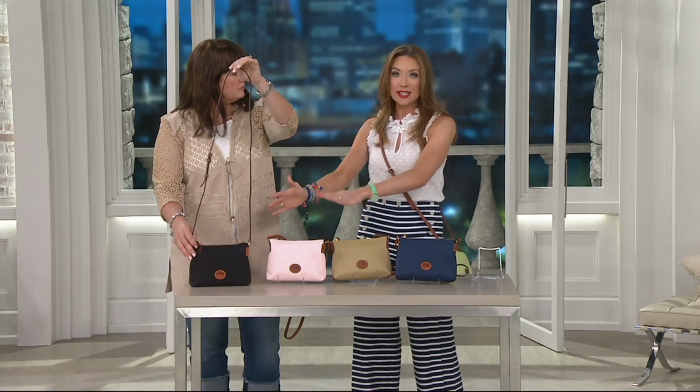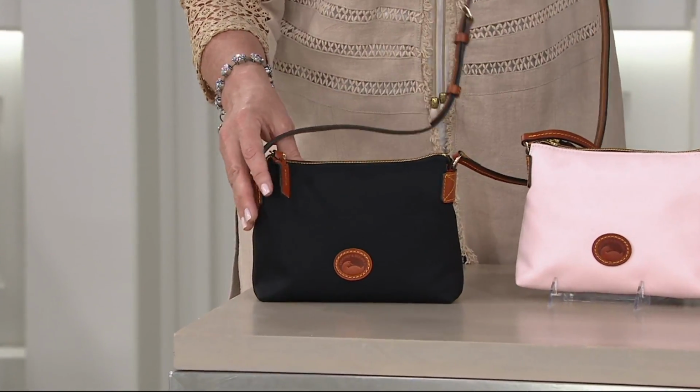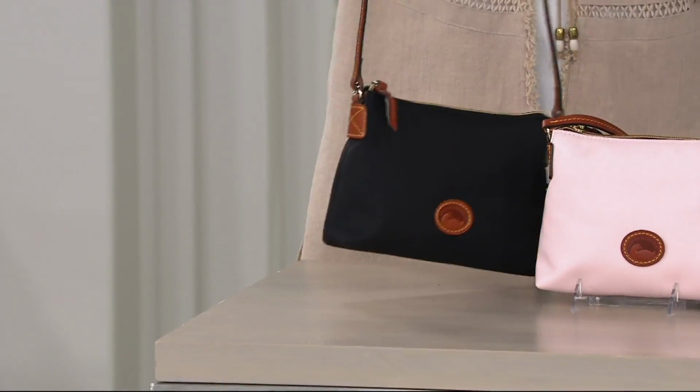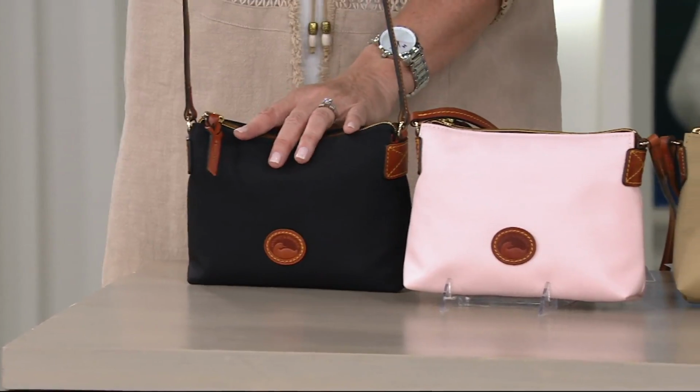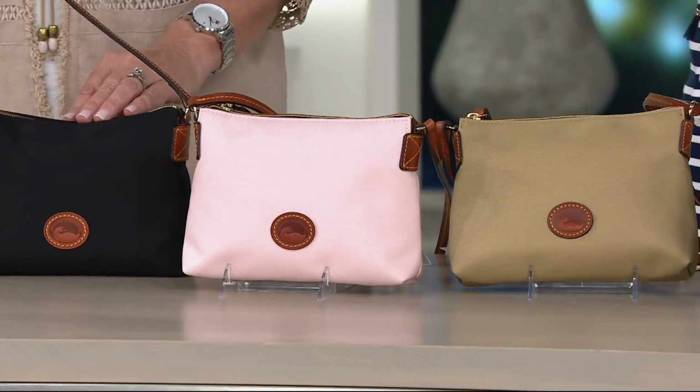You want that sleek sophistication, but done in a high Italian grade nylon, go for the black. I love that it's lighter weight. We're talking about 4 ounces. My shoe, my cell phone, the amount of hairspray I have in my hair is more than 4 ounces right now. But if you want something dainty and you want something pretty, go for the blush. That's one of our newer colors this season.